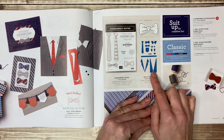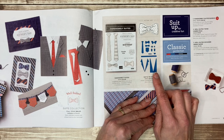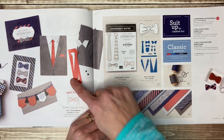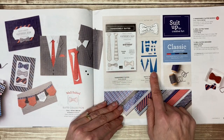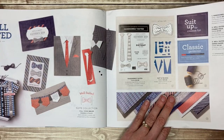This is not something that I'm interested in. It's a little, you know, futzy for me because it has so many pieces, which I don't love. But I have seen some very, very creative things made with this. I like the paper. It's great. It goes great with the stamp set and the dies, but you can use it for other things as well. And again, I show all of that in my pretty paper video from this catalog.